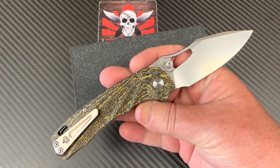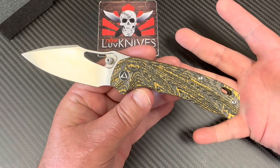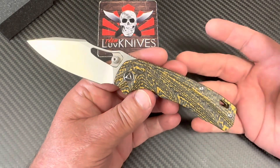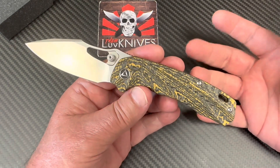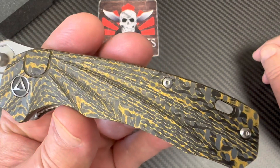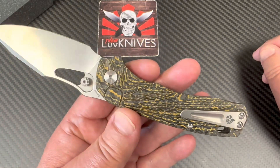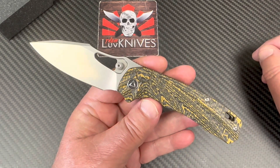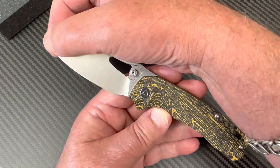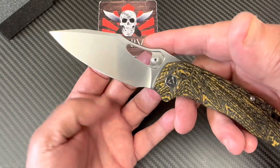I looked down at the case and my eye just went to this knife. That's a good looking knife. I don't know what it is — when I see a design I like, it's just a visceral thing. You know what you like. It's not because it's huge or a monster knife or overly complicated, but there's something about it. What is this stuff called? Golden carbon fiber. I don't know if I would have picked it just on its own, but seeing it on this knife, I like it. I think that drew my eye to it. And then there's this swedge here reinforcing that tip — a tip that you can pick at labels with, could almost cut your finger off.